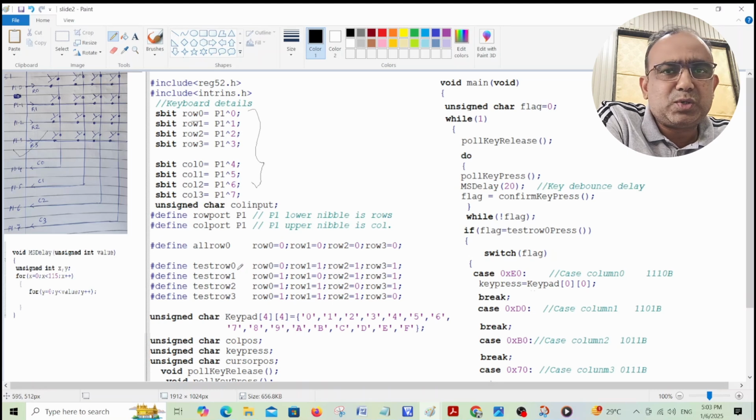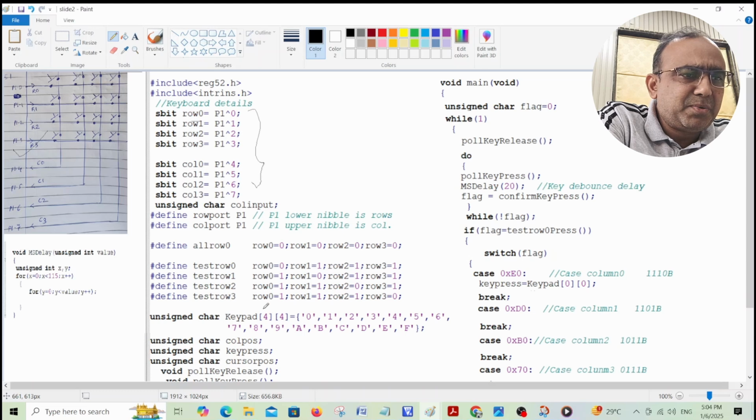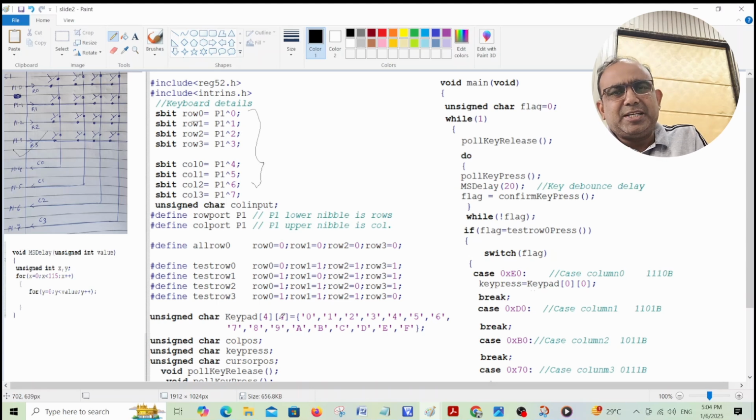Now when to test row 0, when to test row 1, you must have understood from the previous slide. Now these are the matrices. You can define a 4 by 4 two-dimensional array, in which you declare 0 1 2 3, then 4 5 6 7, then 8 9 A B, and C D E F, whatever you want as per your requirement.